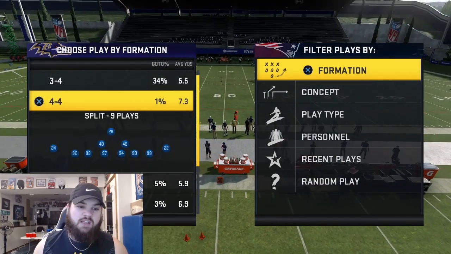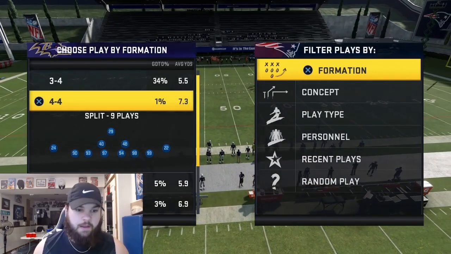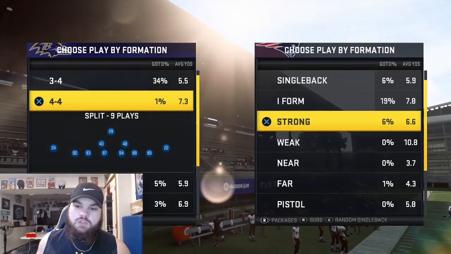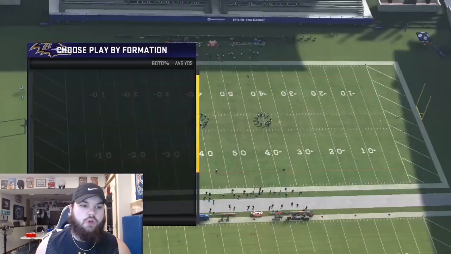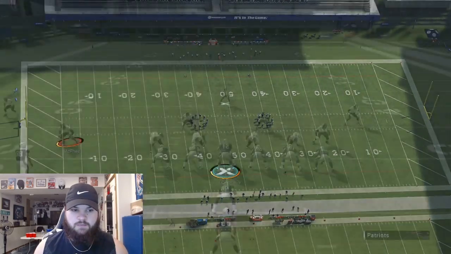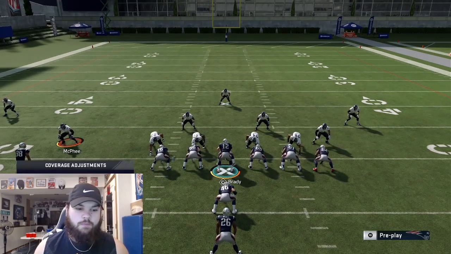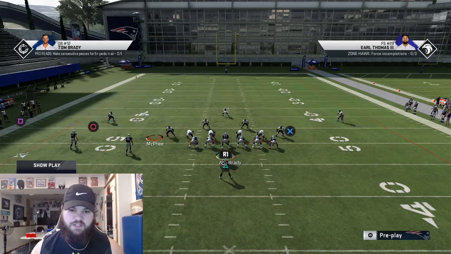Now, for the first defense, again, we're here in the Tennessee Titans playbook, of course. I think you saw this thumbnail. So we're going to be in this 4-4 right here, and we'll just show it against Iform slot stretch. You're going to come out in this cover three right here. The adjustments are pretty simple. Triangle to the left, baseline. You can do this in your coach adjustments.